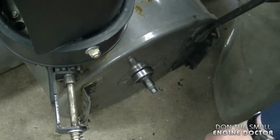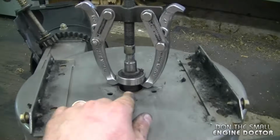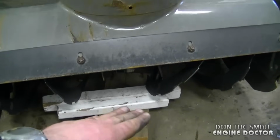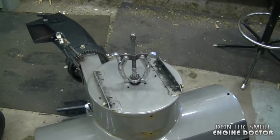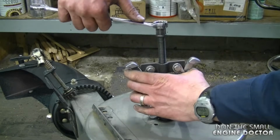So I've only got the cage out for now. Here's what I've done now. I've used the 2-jaw puller, set it up against the bearing. What I did is I put pieces of wood underneath to jack up the whole auger assembly so that I would get the space for the puller here. You can also use a bearing puller as well to do this. And I'll just basically tighten up the puller.